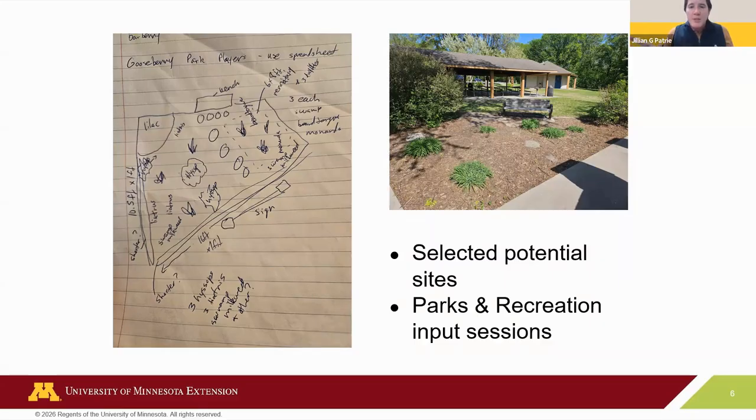So this space had a bench already, and we were thinking, well, how can we revamp this and clean it up, and then maybe add some plants in there that were going to create a habitat for pollinators. There were some plants in there already, you can see, daylilies, and that's kind of the majority of our parks in Moorhead, daylilies, because they're an easy add. So we were just thinking, well, how can we make this place a little more pollinator friendly? So we thought about an observation area because it had the bench already. So this is the space we chose.